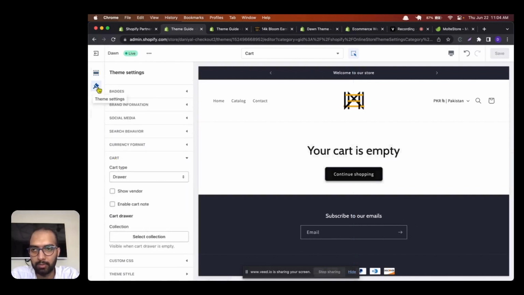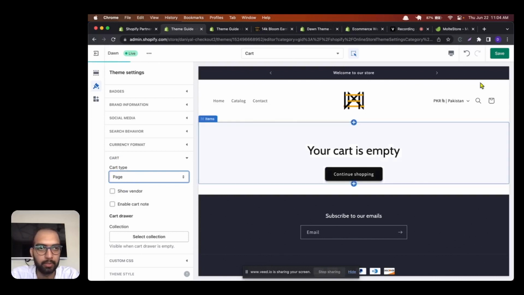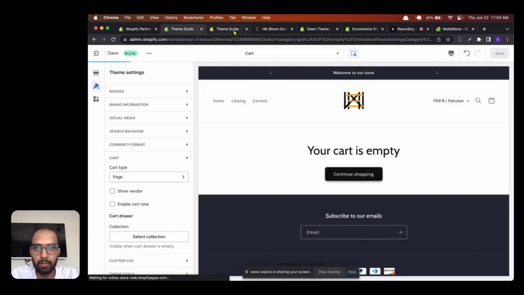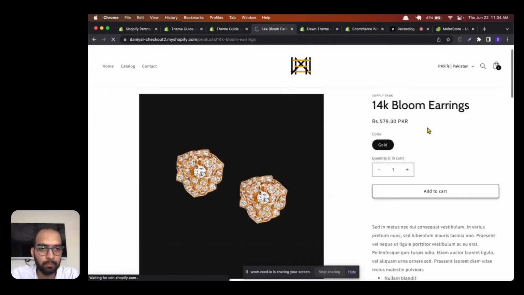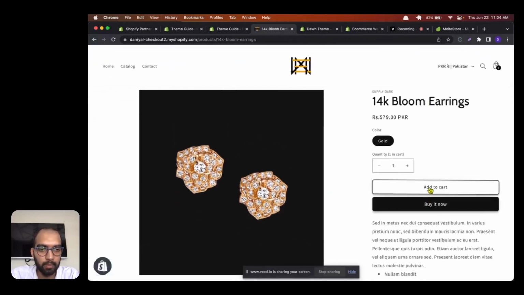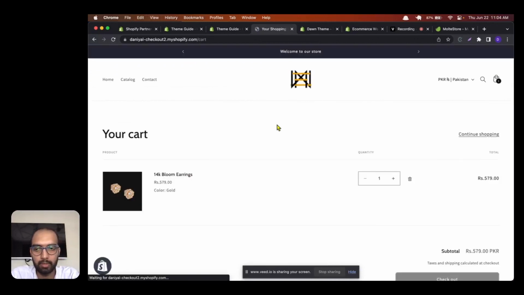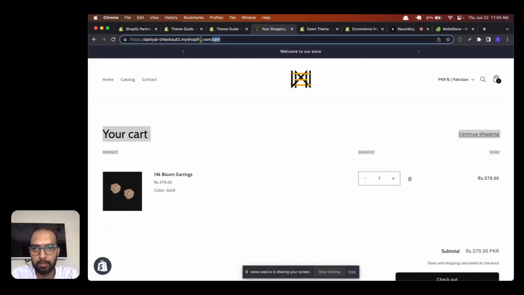First of all, you have to go to theme settings, then go to the cart, and let's say I want the customers to go to the cart page. So let's refresh the page. So after clicking add to cart, I just got redirected to this cart page.